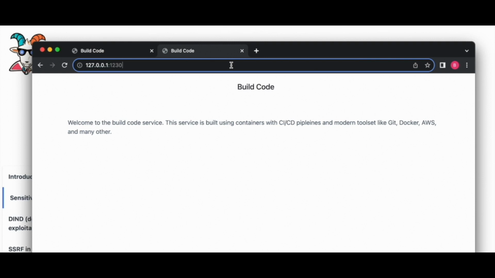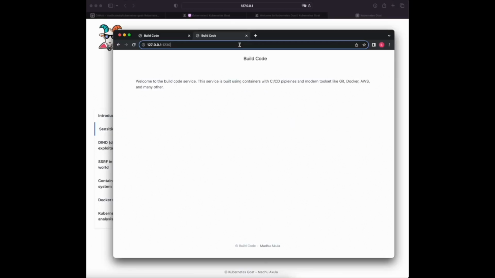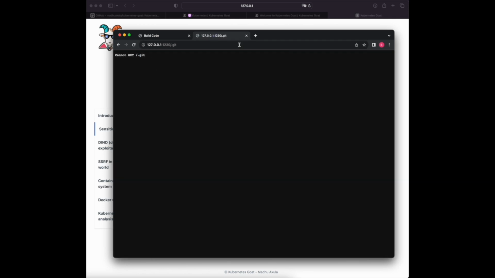If we think of the simplest, we know that this service was built using a CI/CD pipeline with Git. There's one thing that you're probably most familiar with from all the CTFs and Hack The Box missions and everything, when you know that the infrastructure uses Git. What do you do? You go to the endpoint /.git. Of course, it says cannot GET /git because you need to give the full endpoint under .git as well.